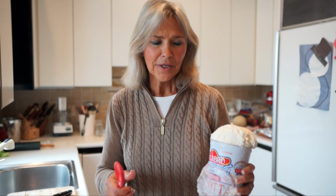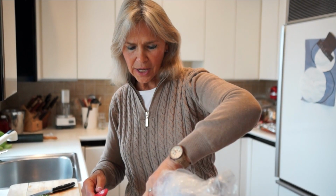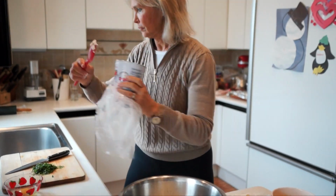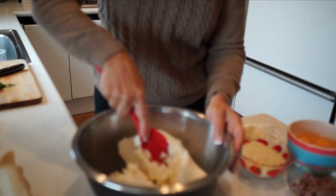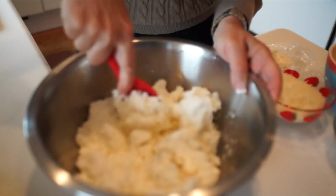You don't want to buy Polly-O, that's not a good enough brand. You want to get the kind that has the tin with the little holes in it. And this is a 3-pound tin. So we're going to add that to the bowl. All our cheeses go in first. Okay, so we're going to smooth this out a little bit just to make it easier to stir.